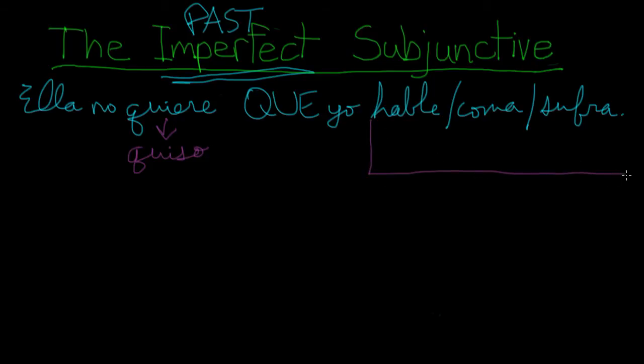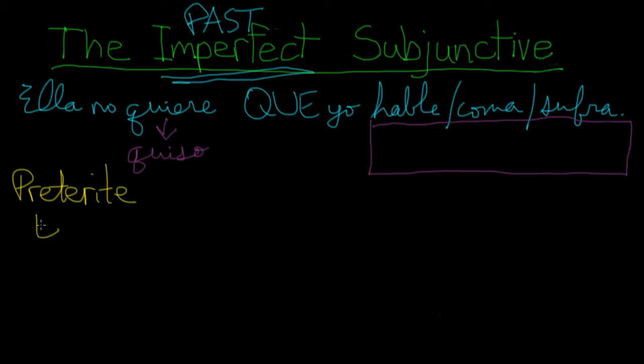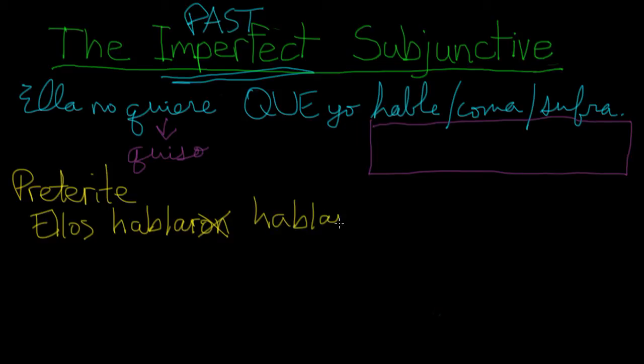Well, actually, there are three easy steps to get to those conjugations for the imperfect subjunctive. The first step is taking the preterite tense, the ellos form, and see what you get. For hablar, it's hablaron. That's the first step. Second step is get rid of the on. And third step is pretty darn easy. You just add a. All right, hablara. That's the form.